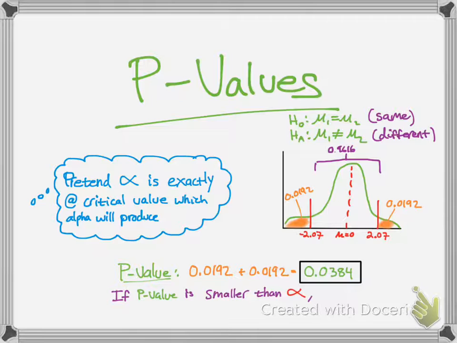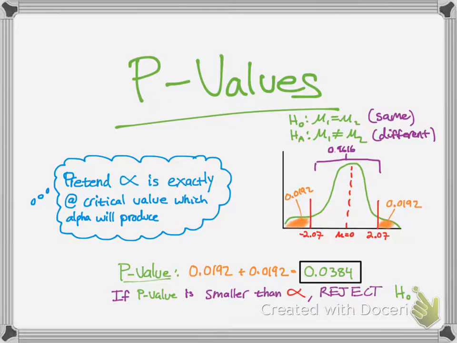So if your p-value is smaller than your alpha, and say your alpha is generally 0.05, so you have a 95% confidence level, alpha is the thing that is outside that, so that would be 0.05. So if it is smaller than your alpha, so we look at 0.05 comparing it to 0.0384, then you reject the null hypothesis. Rejecting the null hypothesis means that they are not the same, and rather that the populations are different. In other words, we are accepting the alternative.